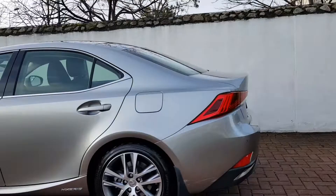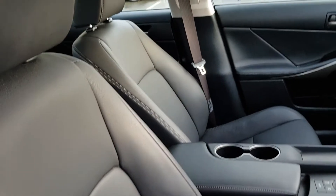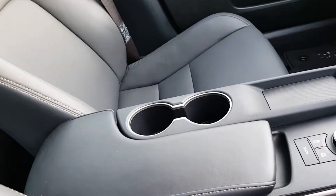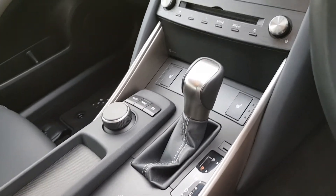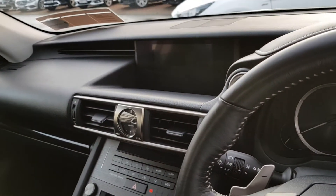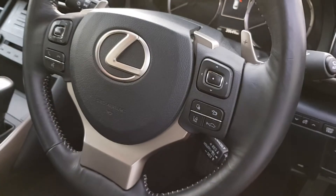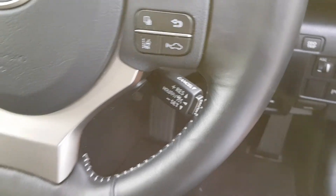This is upholstered in black leather. You have a centre armrest, two cup holders. This being a hybrid, it's in automatic transmission. You can see the heated seats, and dual climate control up here. You have phone and media connection as well as GPS, which comes up on the screen display. Multifunctional steering wheel with cruise control and limiter on this toggle below.